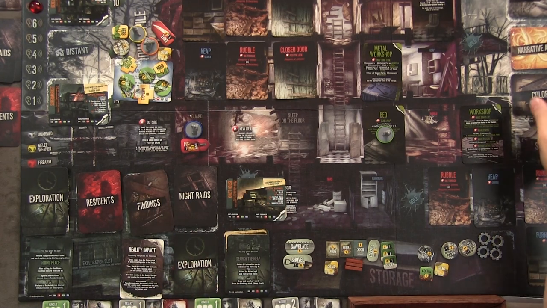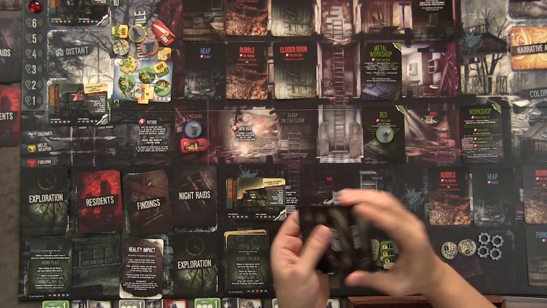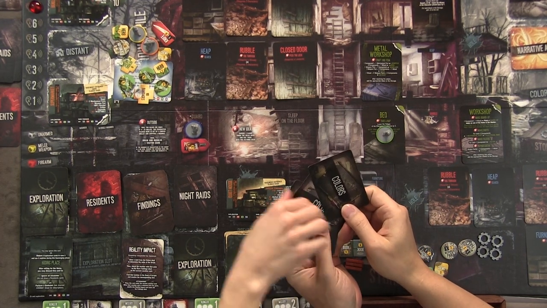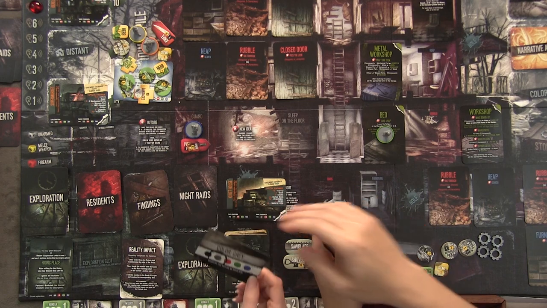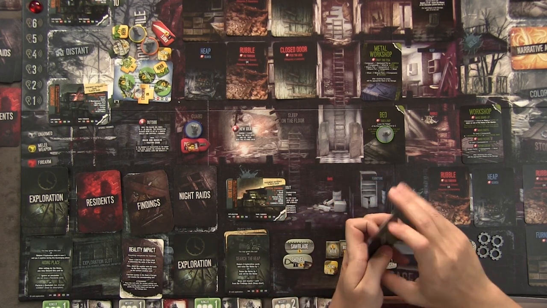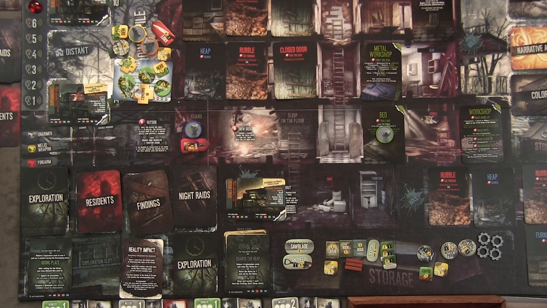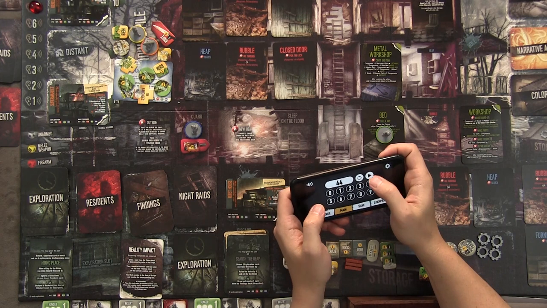Reality effect. Something unexpected has happened. Did we find somebody in the heap? All right. I hope not. Gray. Right. Check the number with the rare findings. That's 44. Yes. All right. Let's go ahead and look at 44.